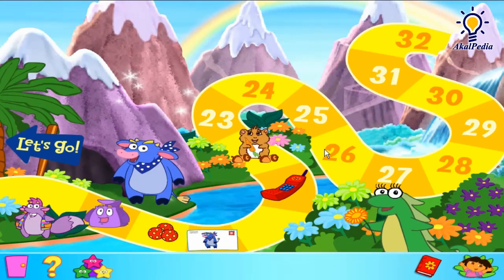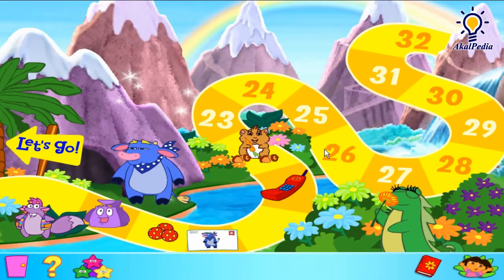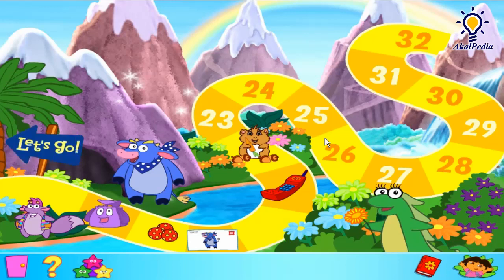Hey, look! It's Mimo, Mimo the hamster. Click on the sign to go back to the beginning of the adventure trail. Roll your mouse over a square with a picture to see what it does.